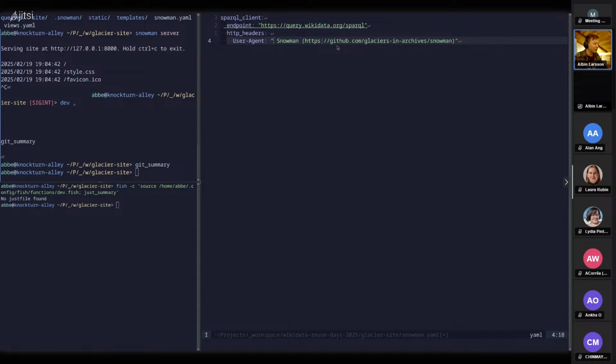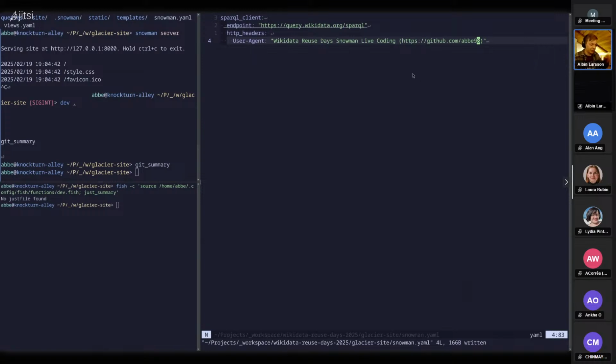It's a temporary project, but we're still going to give it a name here. Let's call it Wikidata Days Snowman live coding. And then a way to contact me. We already got a GitHub link here, so let's say my GitHub profile. There is probably an email there.